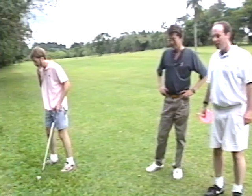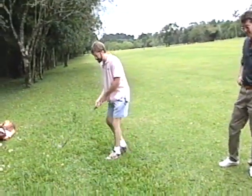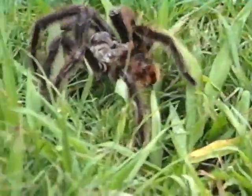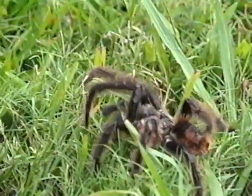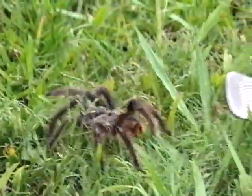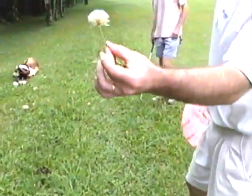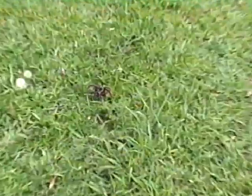Alright, what do we got here? We have a South American trench. Galen was standing, getting ready to hit, and he looks down. I was getting ready to hit, and the ground moved in front of me. And what is it? It is a tarantula. Here, put your golf club head next to it, I need a reference. That is a big one. Galen said the hair on the back was just standing straight up. Oh boy. That's a big one.